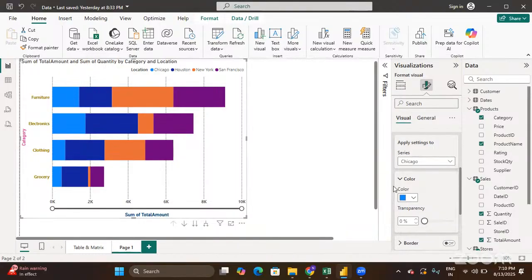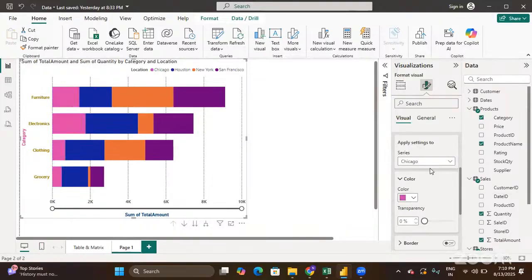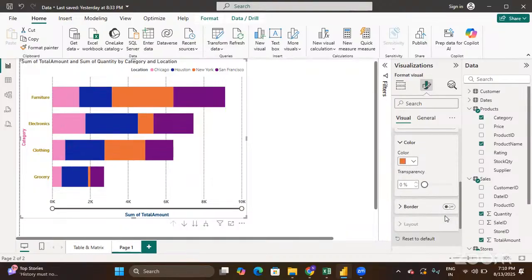Say you're not satisfied with the color that was given by default, you can go and change it. You can also adjust the transparency. In this way, you can apply for each and every location. For New York, this is good enough. Even for San Francisco, Chicago, and Houston, it is also good enough, right?